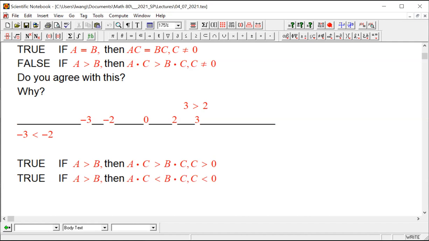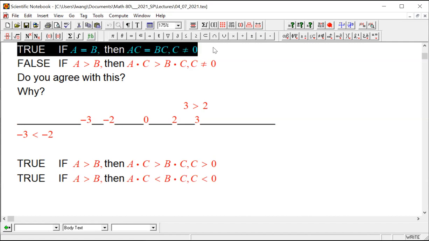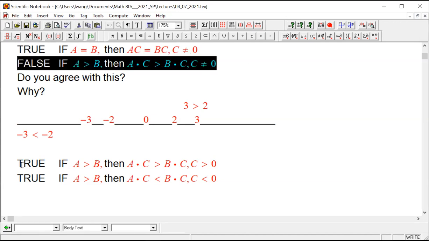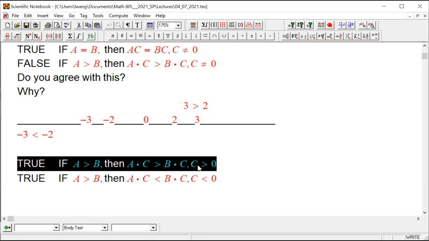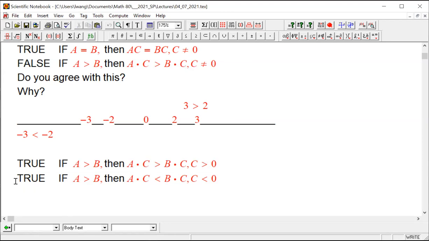So we have this is true. This is false. And this is true. If we multiply by a positive, it will still be true. But if we multiply by a negative, so simply not equal to 0 is not sufficient. You have to know the sign you're dealing with. So this is the reason. Or I can write it: you see, this is 2 less than 3. Well, you can write it any way you want, really.